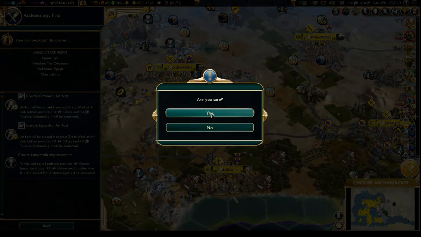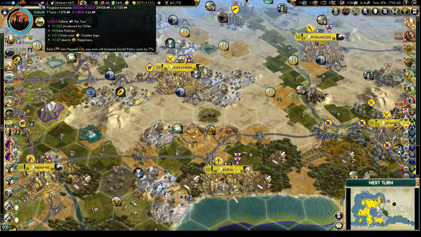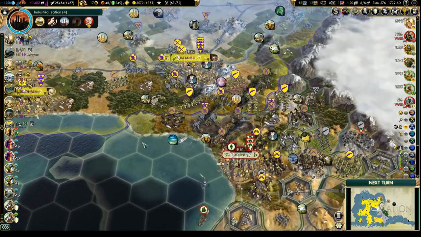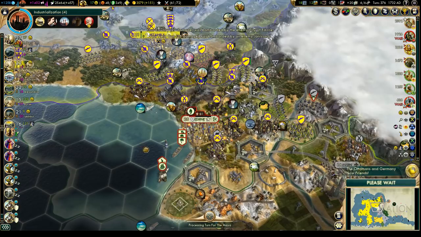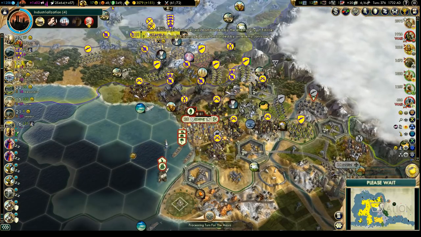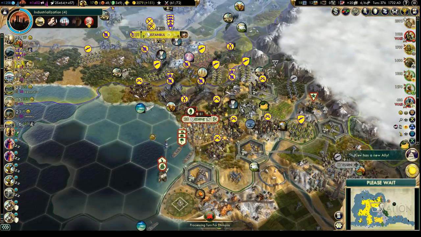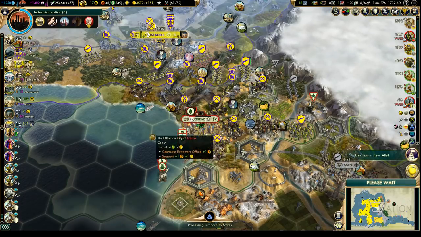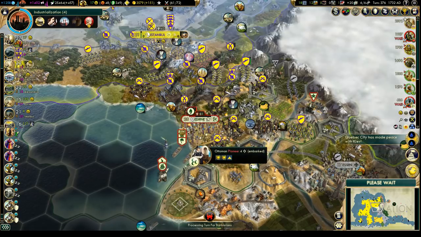Yeah, Ottoman artifact will do. Let's see, we have 1390 culture per turn. So that's plus 12. That's decent. Go.